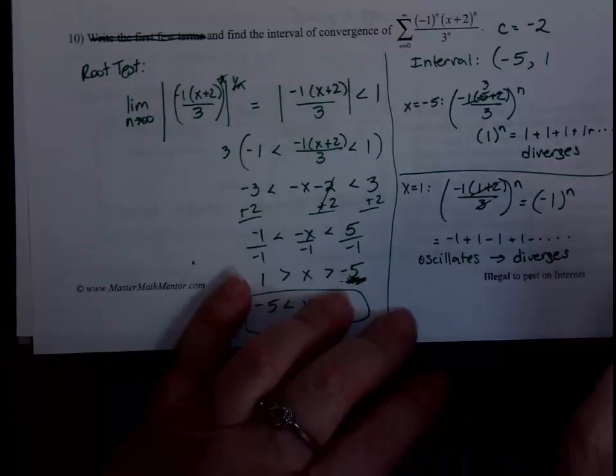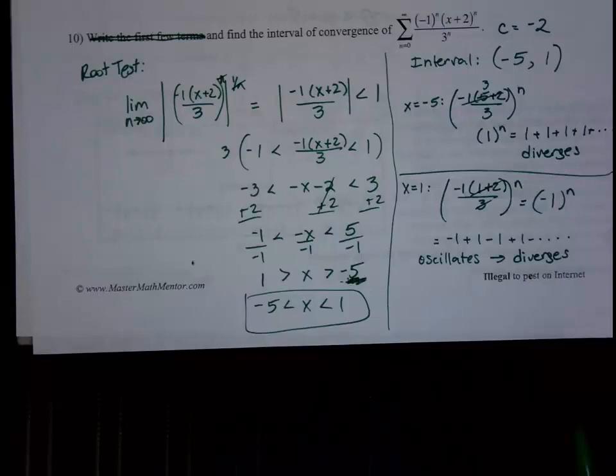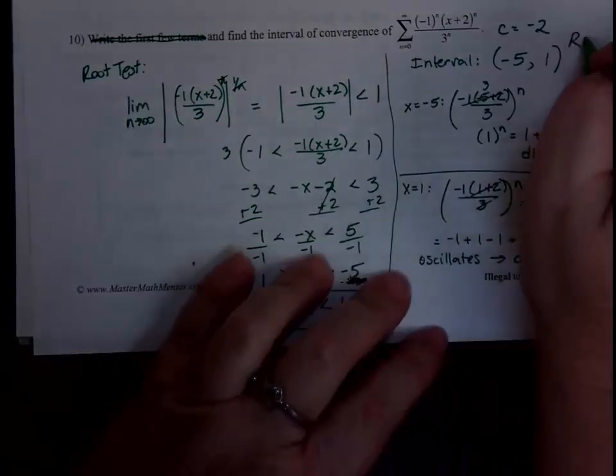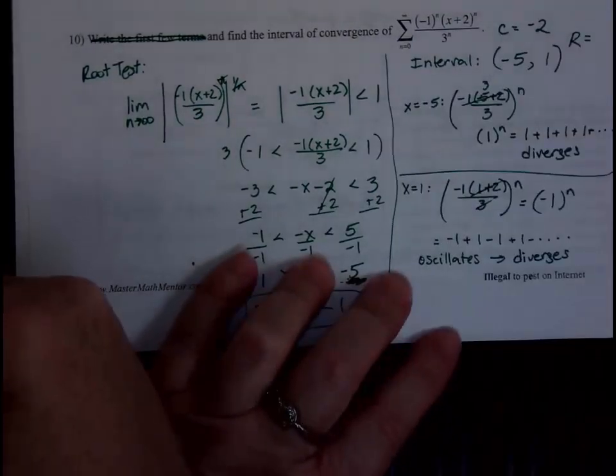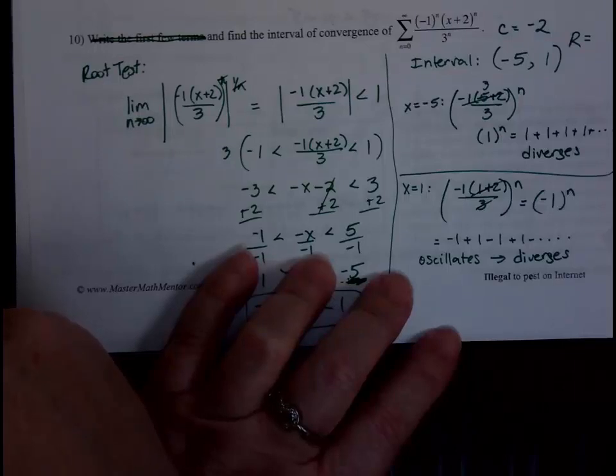So that means the 1 also gets a parenthesis. So if it diverges it's a parenthesis and if it converges it's a bracket? Yes. Just like when you are doing domain and range, if the number is included, if it converges, the number is included, so it's a bracket. If it diverges, the number is not included, that's a parenthesis.